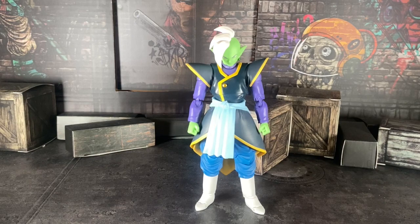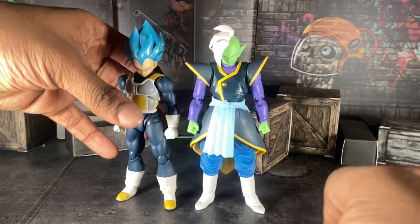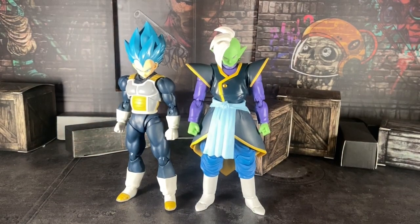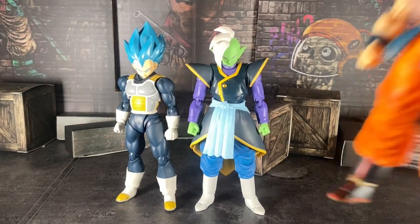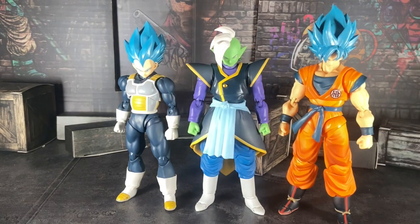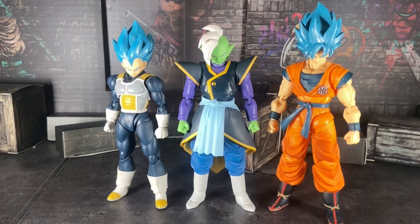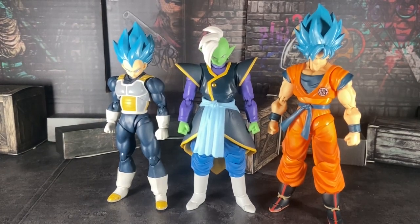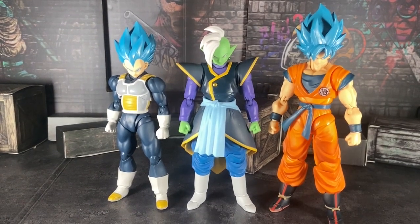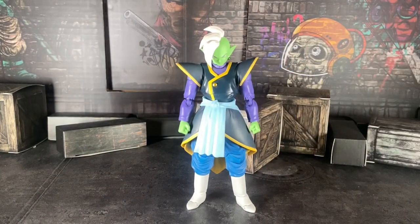Here he is with the Super Saiyan Blue Vegeta. Here with the Super Saiyan Blue Goku. I want to say Goku, but no, he ain't Blue. He's standing pretty well with both of them, and I love it. I cannot wait for that reissue Blue Vegeta, because I'm going to turn this Vegeta into Super Saiyan God Vegeta for my display from now on. Alright, let's move him out of the way.